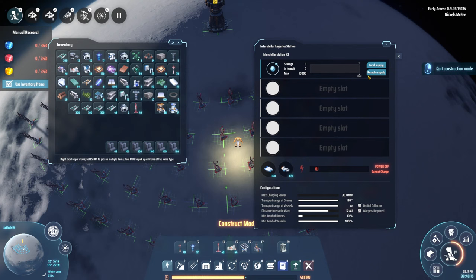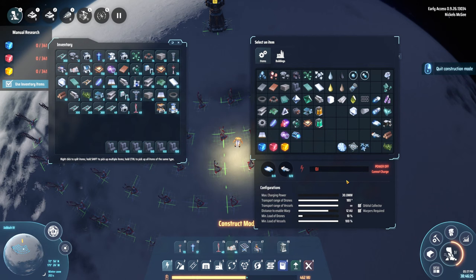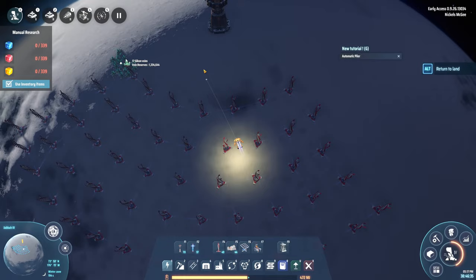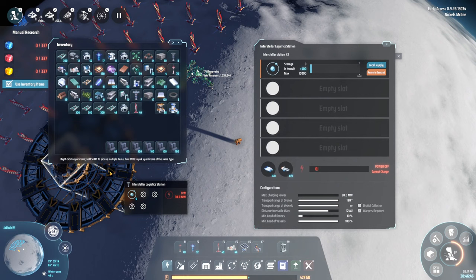Remote demand. Oh shit! I just set it up for remote demand and it's coming. I didn't realize I did that already. Fuck yeah! Alright, I'll wait for those to show up. I got 400 inbound.